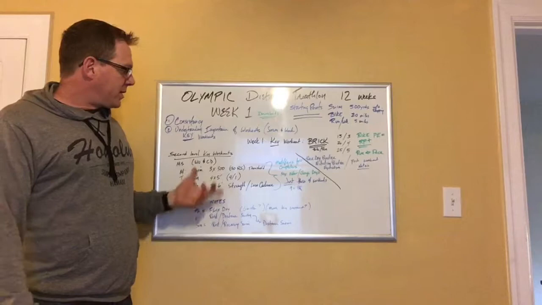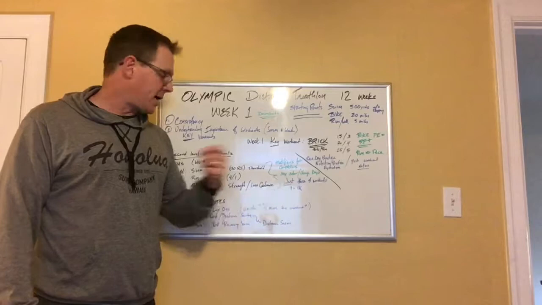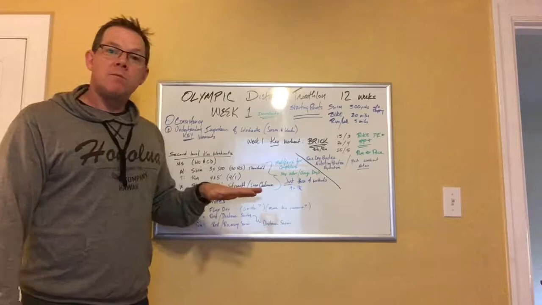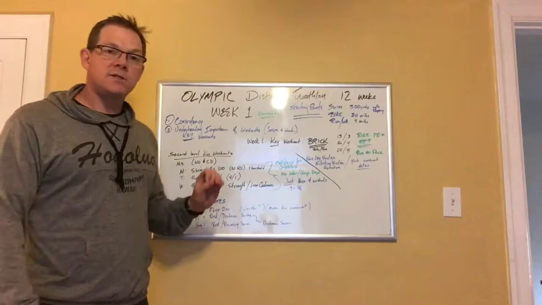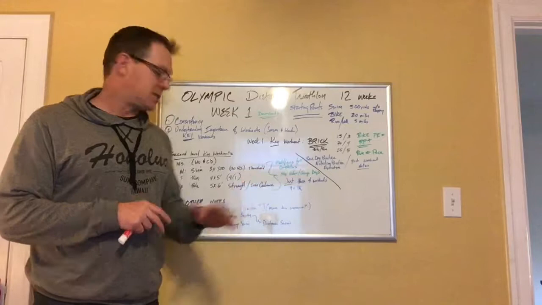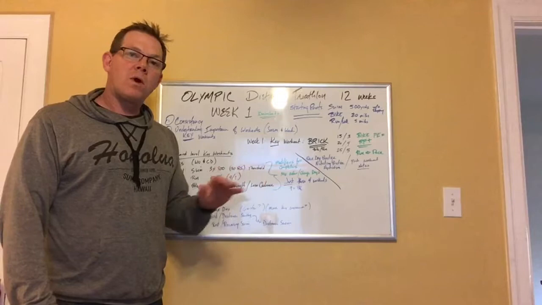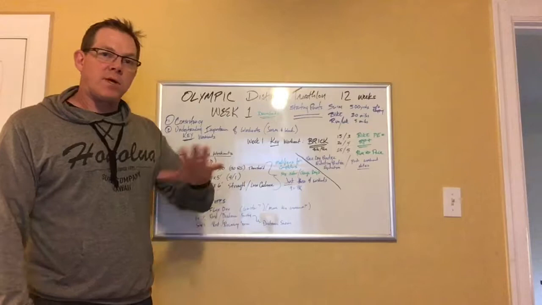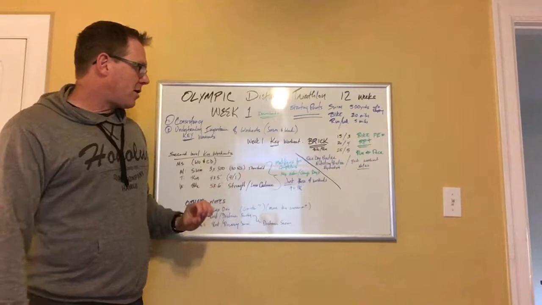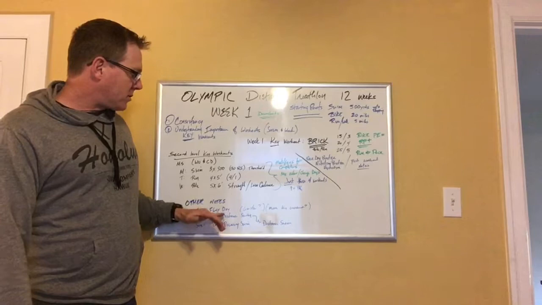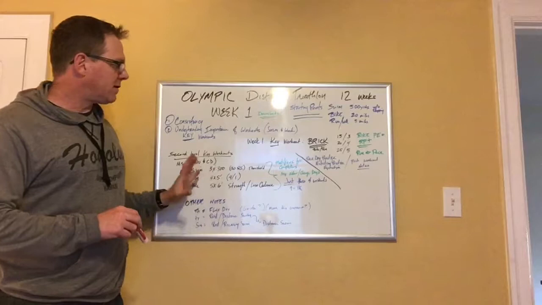Other notes, Thursday, I have that as a flex day. So what does that mean? Well, if one of these swim bike runs is more of a limiter, maybe that's a day when you add a third workout on that day. It's also a chance to, based on your life schedule, take one of these workouts and move it to Thursday. And then on Friday, it's a rest day. If you're a person that doesn't really like to take a lot of rest and maybe you're taking a rest on Sunday, you might want to put in your distance swim workout, which is an easier, lower effort workout. On Sunday, it could be a rest day. It could be a recovery swim day to help you recover from this brick workout. If that doesn't tire you out too much and you feel good and you want to take Thursday or Friday off, you can move the distance swim to Sunday. So those are all options.